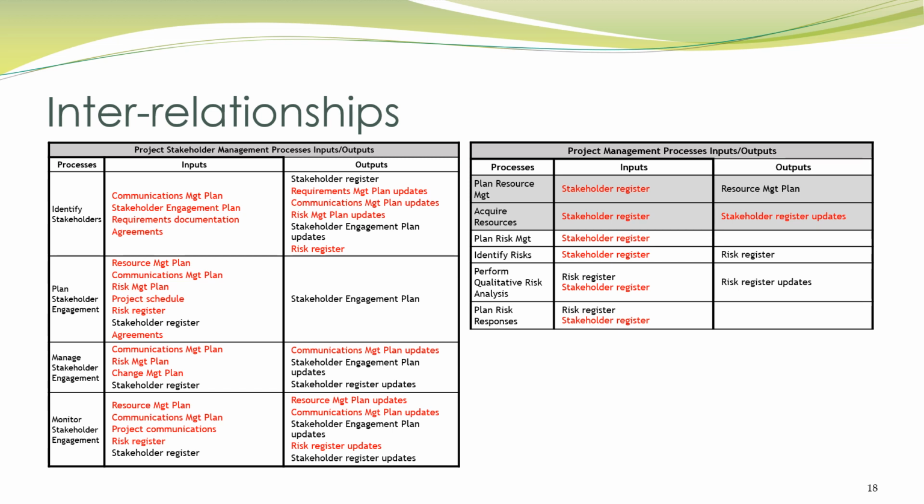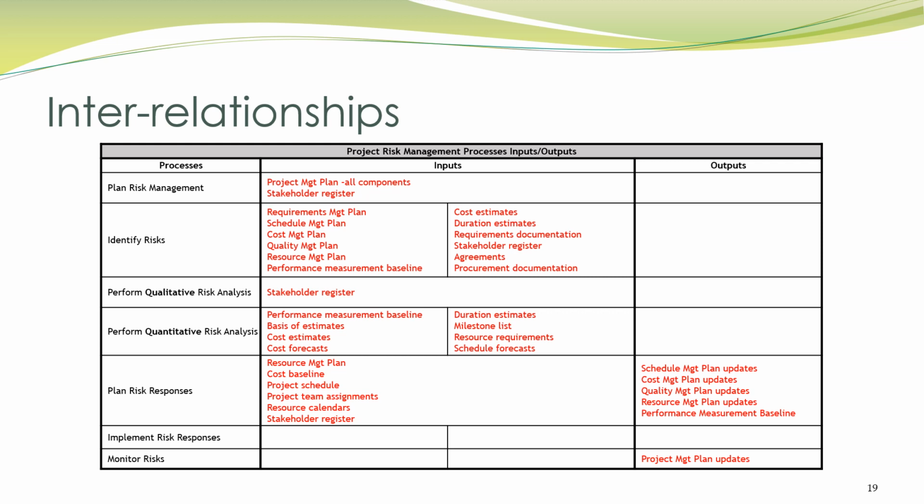Speaking of risk, the processes for managing risk are also embedded in the other processes. Let's look at this in the next slide. Here we have all the inputs from processes other than risk management and the outputs of risk management to the other processes. You can see risk management affects everything. Please keep that in mind when you take the exam.